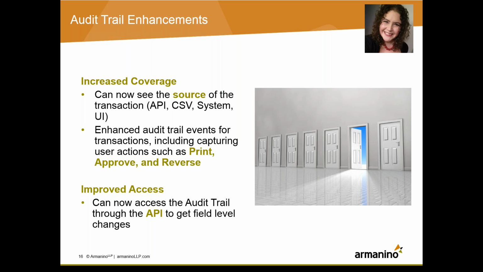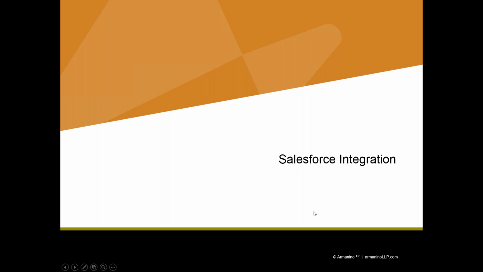The second big update here is for the API. So now through the API, they have added a couple different API calls that you can see. So if you are using the API, you can now use the get audit trail query function out of the API to pull the audit trail, basically a history tab from each one of the transactions. And you can also see it in the read by query. So you'll be able to see audit trail events in two different ways through the API now. So that's pretty exciting.